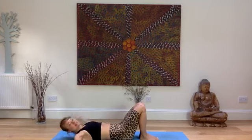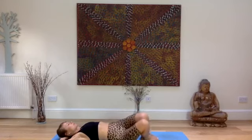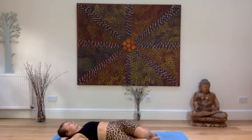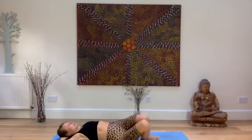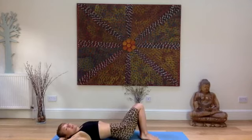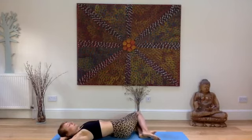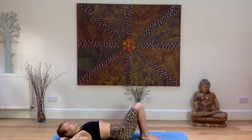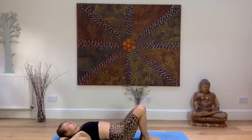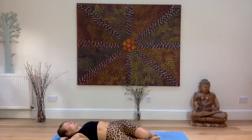Taking your hands and interlacing them behind the back of the head, come into your sunbathing position. Drop your elbows out. Then moving with the breath, we're going to breathe in and drop the knees over to one side — it doesn't matter which — and breathe out and bring the knees back to centre. Really simple, but slow. See if you can allow this movement to be guided by your breath as you breathe in, and exhaling back to centre. Close the eyes if it helps you to focus on the breath.